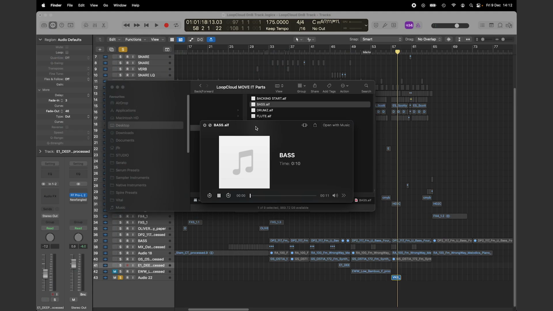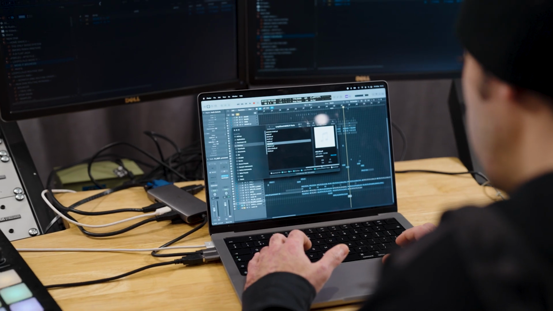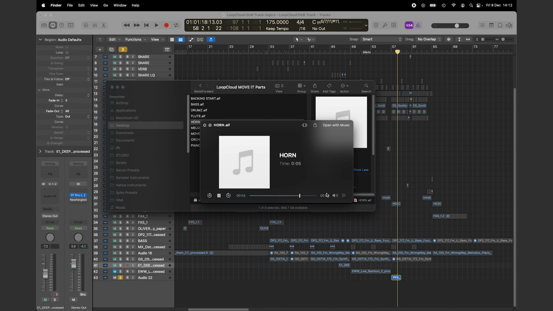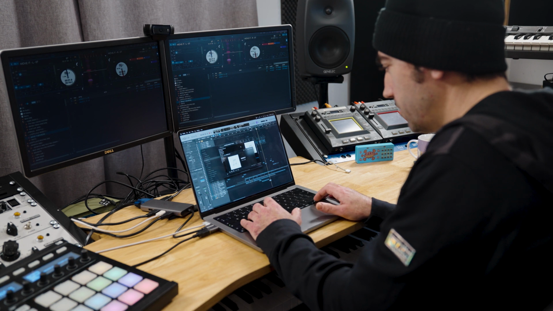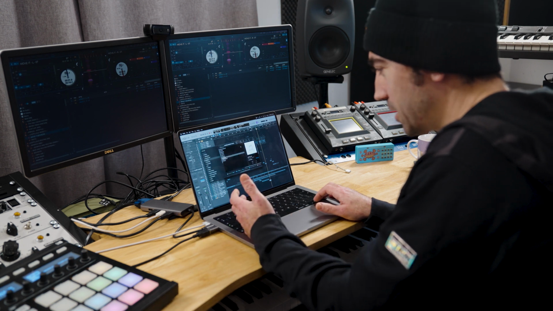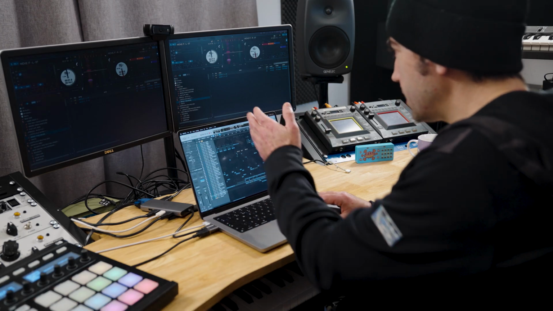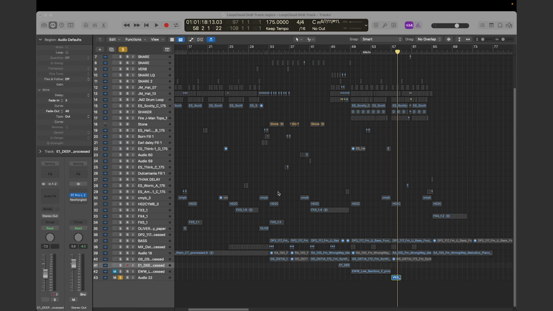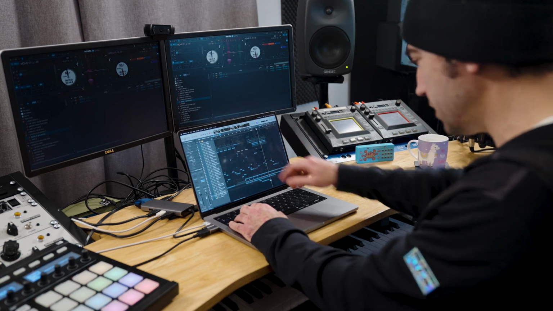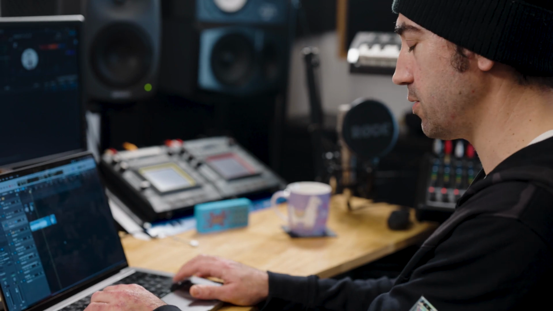I've got the bass separate, this flute, the horn, this melody, the vocal sample, those strings, and the piano sample. After putting those sounds into Serato, scratching with them to test them out, I then went back and forth from this arrangement here and this very simple looking one here. And this is the actual scratch routine audio.